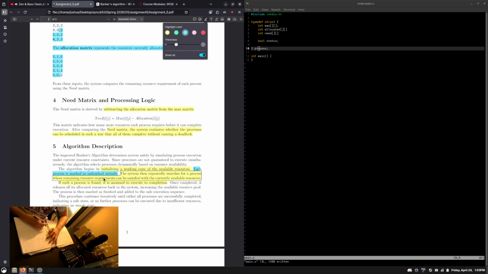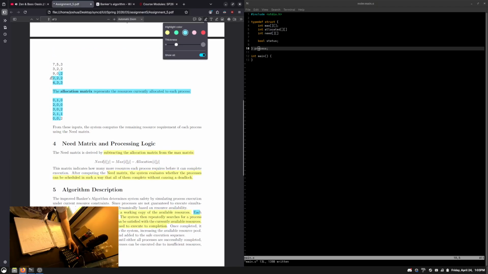Copy available vector, and then you have it here, X, Y, Z. And then you take, let's say, how many is this? 1, 2, 3, 4, 5. So we'll just do like 5.